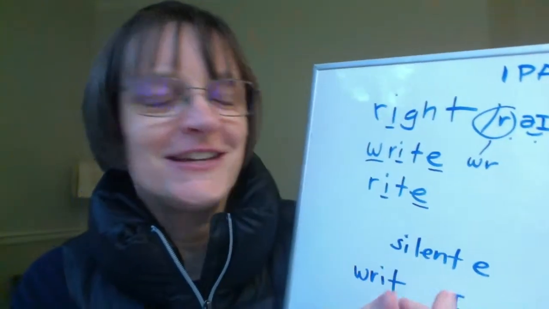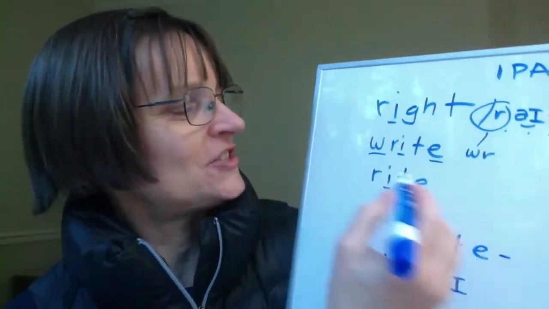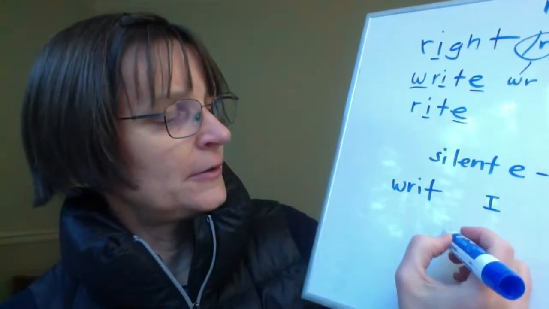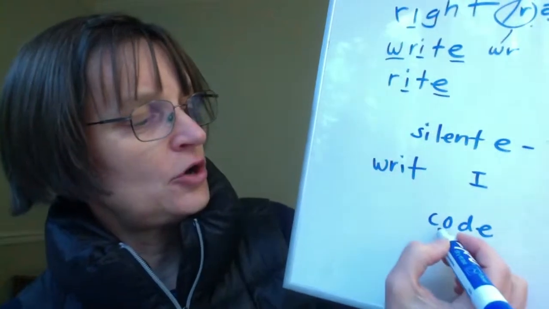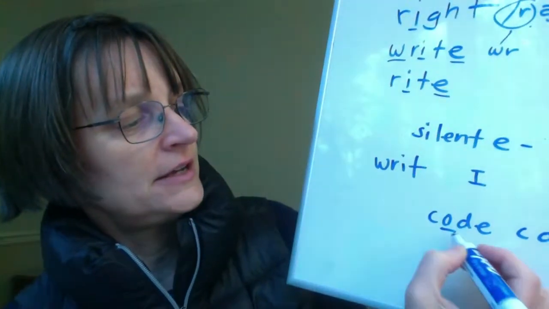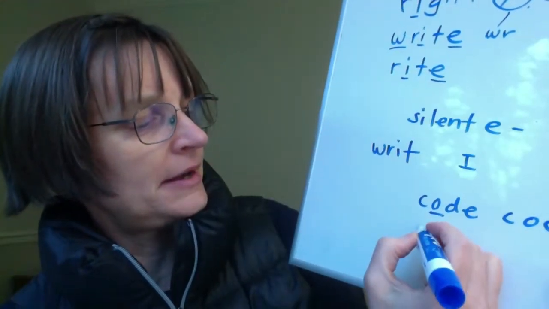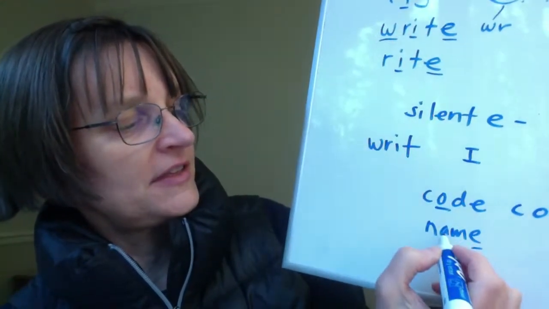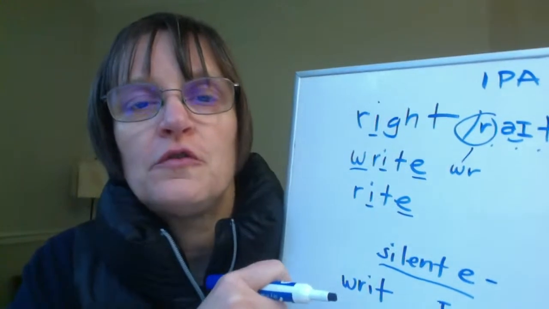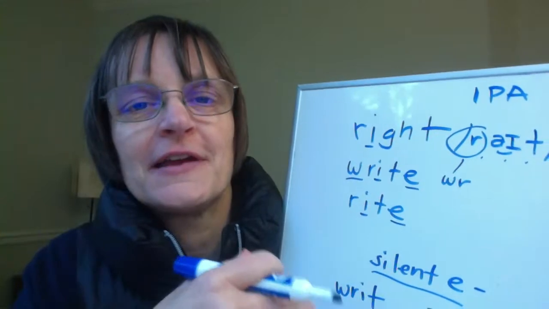And so we teach kids that the silent E makes the letter say its name, in which case it makes the letter I say the I sound. It makes the letter O say the O sound, so code versus cod. It changes that vowel. It works for all of the letters. So for example, name, when the E is at the end, then the A says A. Okay, so silent E is a useful one to know for spelling. And again, many of you know this rule and are applying it and using it correctly, but that's why that E is there.